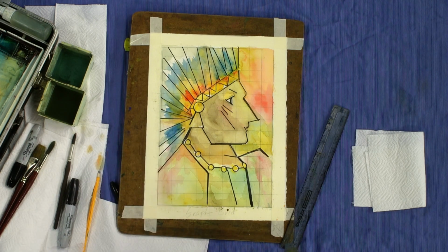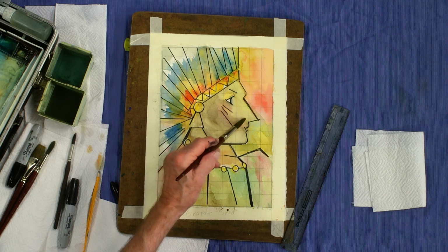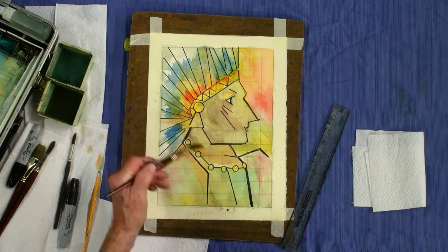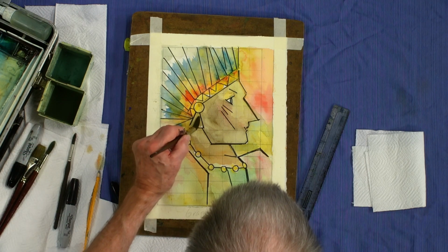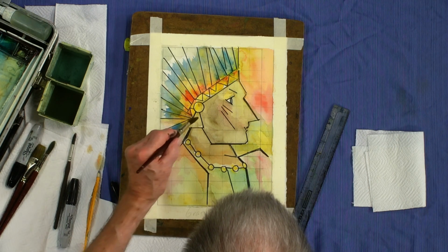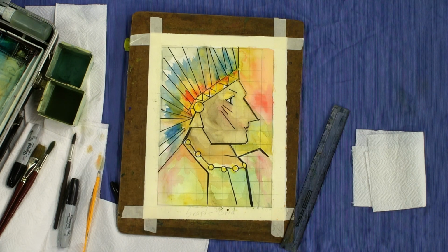Now every time you start out to do something, there's always something that comes along that makes it come out a little different. Now see, this doesn't have much contrast in here. So what we do is sometimes take your brush and use it like a sponge, and we can lift that back out. Make it contrast a little bit more.